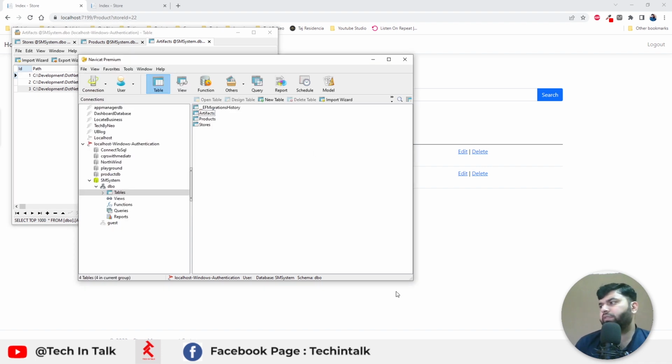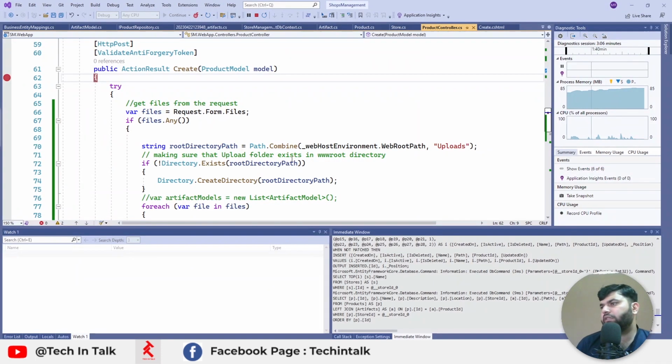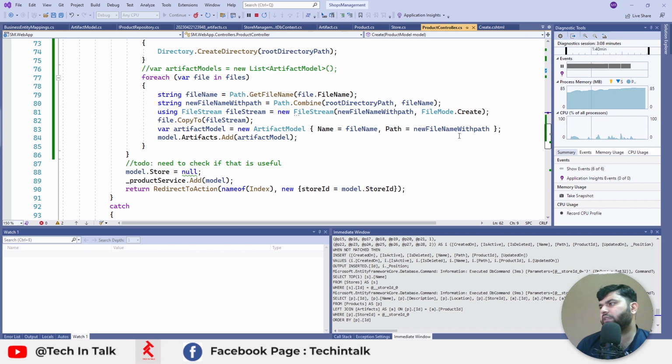inside the database, which is fine. The last thing is, as I said, this is returning the full path, which is not required for us to show those images on the list.